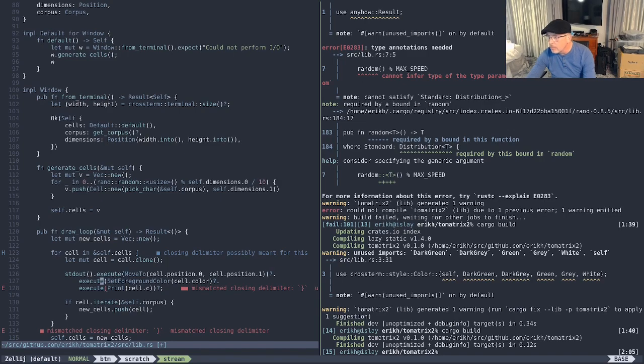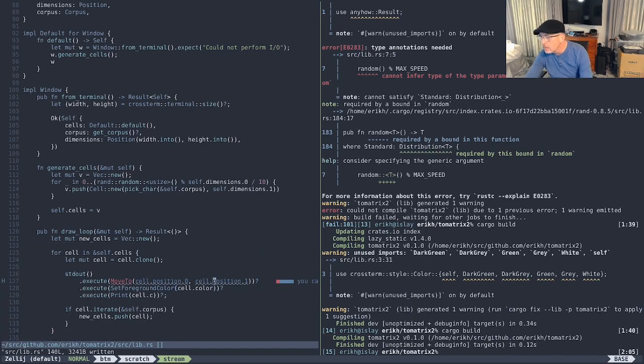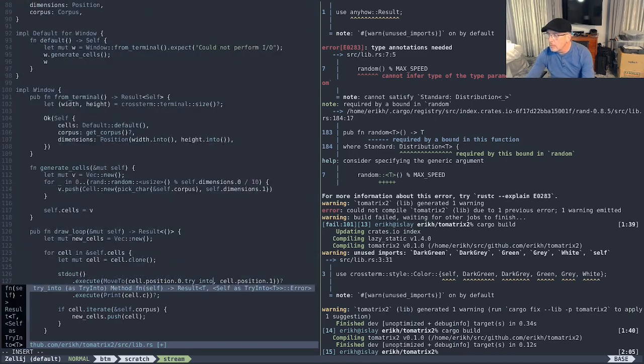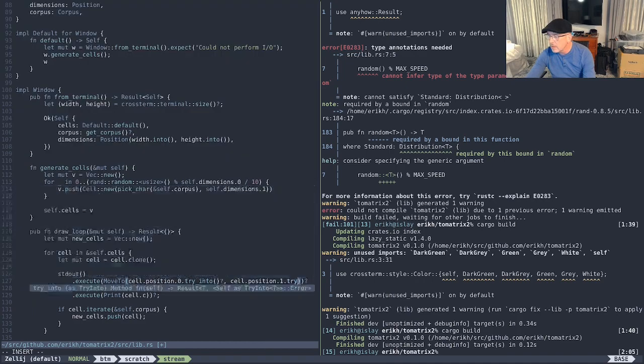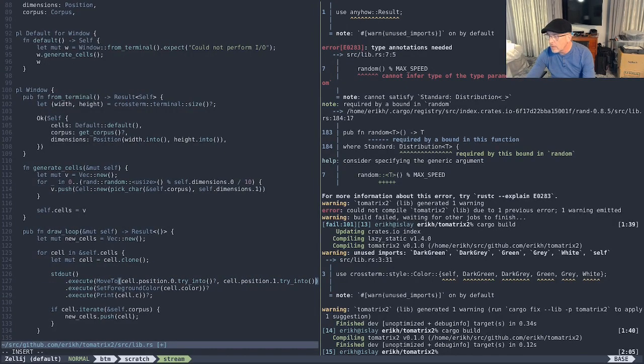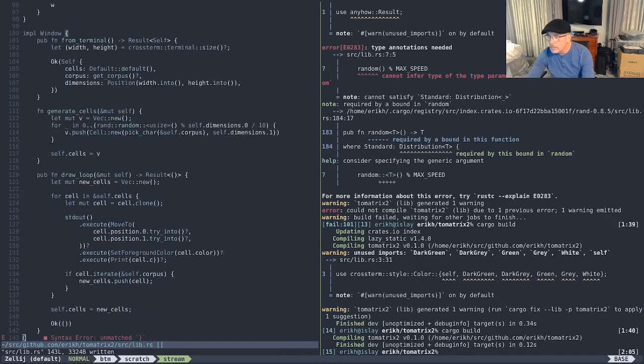And then we've got this one, which didn't have a parenthesis on it, and oh, now we need to do the try intos, right? Because we messed with the U size, and now we're dealing with U16 again, which is what crossterm wants to do. Okay. So what this is going to do is when it's invoked for every cell, it's going to write out the current position and the current character, and then it's going to try to iterate it. If it iterates successfully, it's going to push it back into the new cells for another iteration.